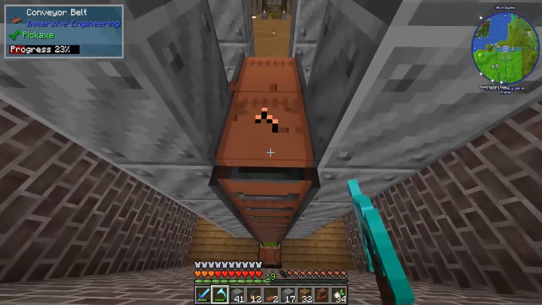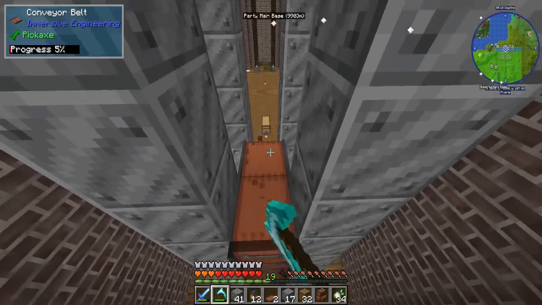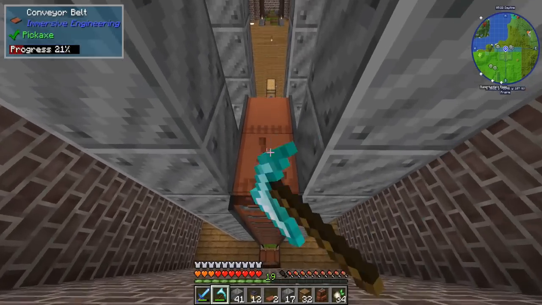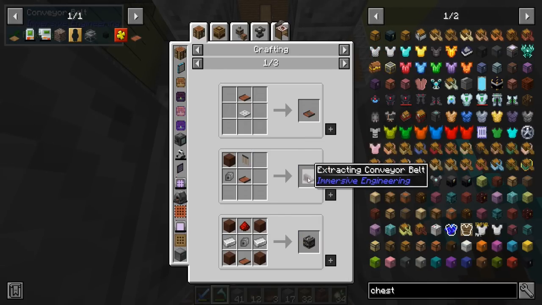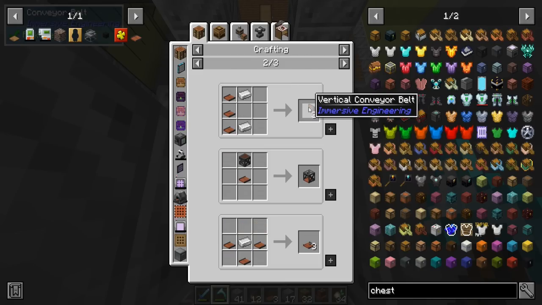There's probably a block for this. Come on, break for me. Oh my gosh. Come on, turtle, you can do it. Not doing very good. Okay, so let's see here, uses. There's gotta be something. Dropping conveyor belt.